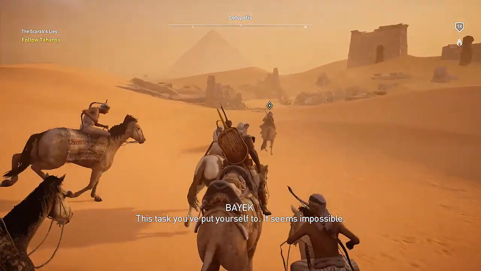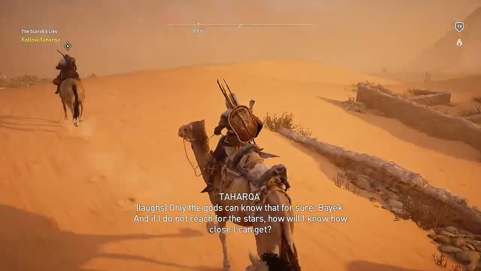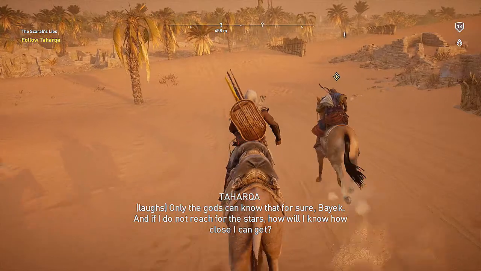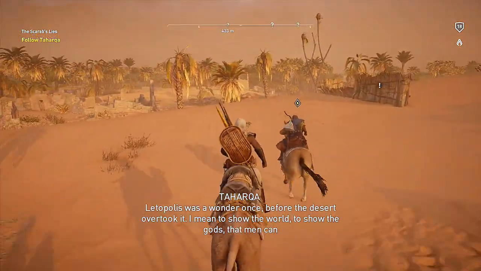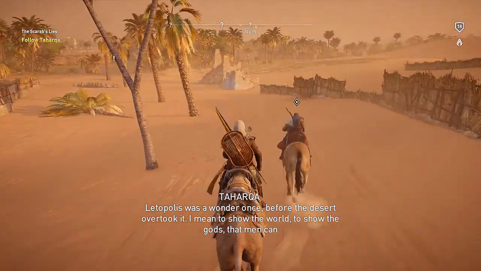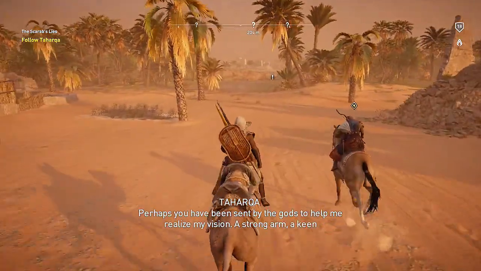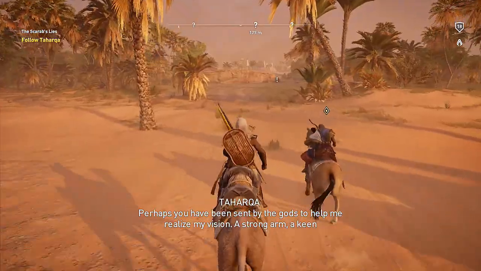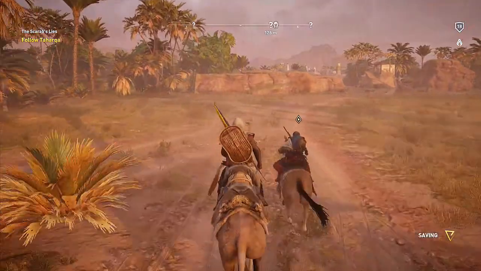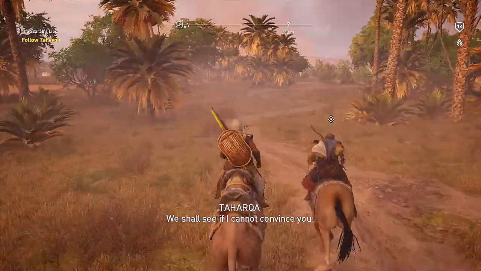This task you have put yourself to. It seems impossible. Permit a geezer. Only the gods can know that for sure, Bayek. And if I do not reach for the stars, how will I know how close I can get? Metropolis was a wonder once, before the desert overtook it. I mean to show the world, to show the gods, that men can conquer anything if they put their minds to it. Perhaps you have been sent by the gods to help me realize my vision. A strong arm, a keen eye, we could restore this land to glory. I have my own great work ahead of me. We shall see if I cannot convince you.